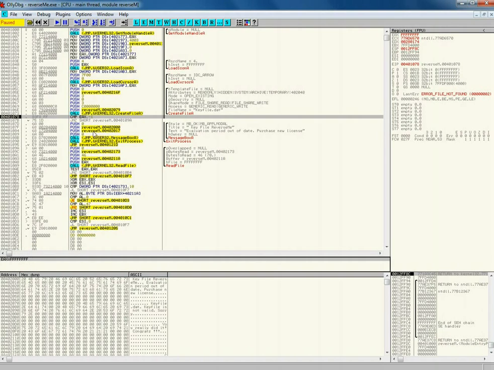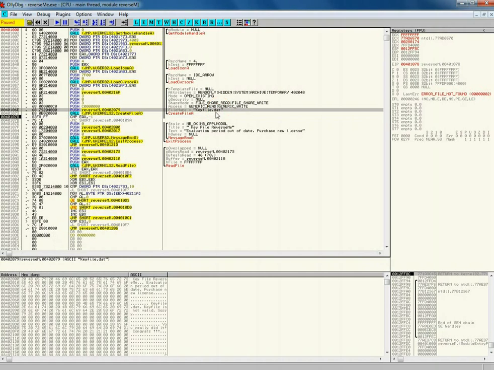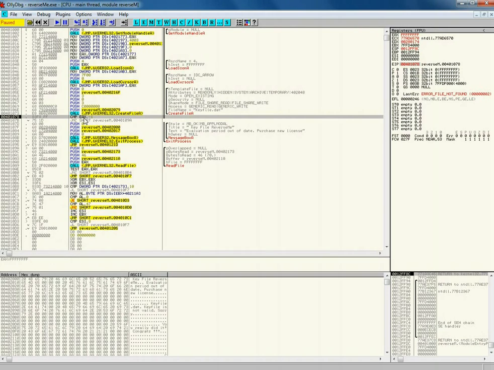It means our comparison is true, and you know why EAX shows -1: because our keyfile.dat is not present at this time, because our software is not registered. That's why EAX is equal to 8 F's. So friends, let's again continue our execution.